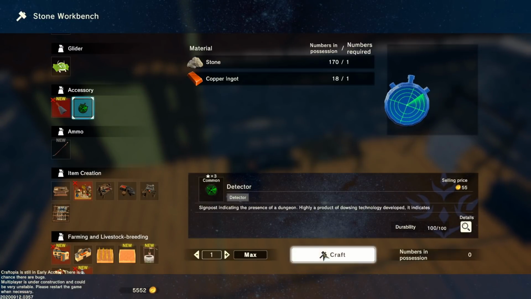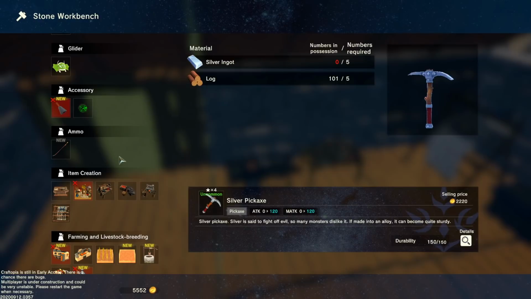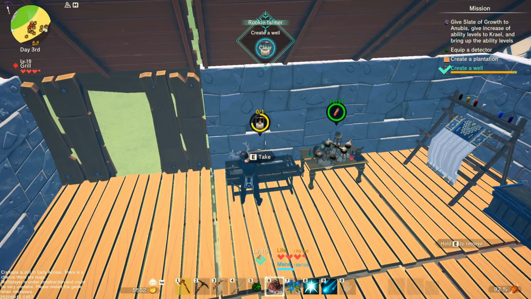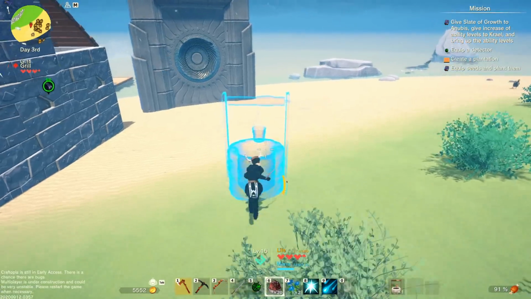Make me a detector rope. See, I figured this is only gonna take a second. And it is. Alright, then make me a well. Here we go, I created a well.